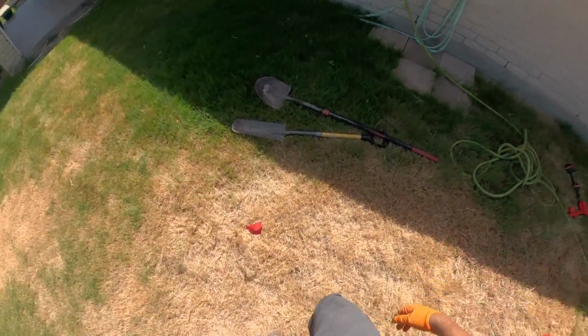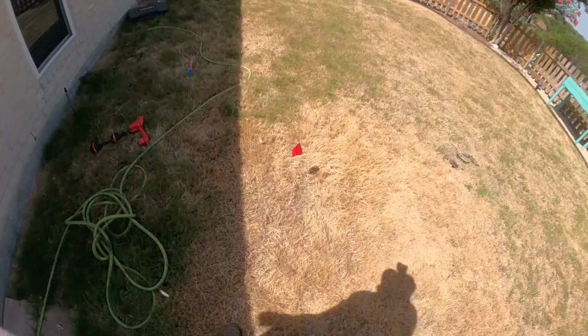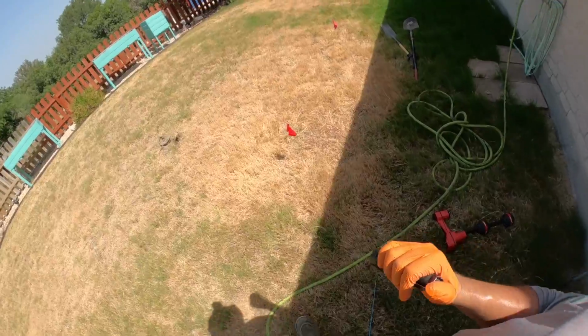Okay, now it's time for the fun part. Gotta dig these up, and they're pretty deep with no risers. So definitely gonna include on the inspection report that I'm gonna need some risers installed on this one.